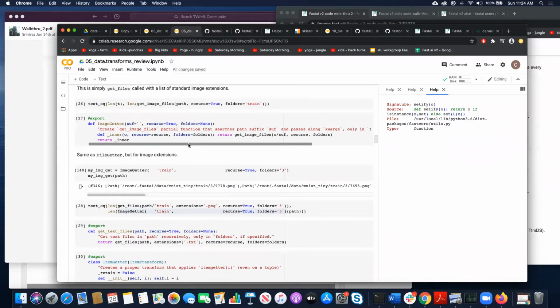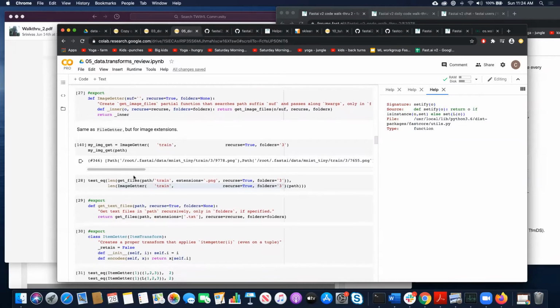For example, in many of the data sets, sometimes we use subdirectory structures to determine classes. So we want to make that recursive. And here I was just making sure that we know how to use one. So we declare this is the partial function. This is how I'm going to create my instantiation of that function. And then I can send it a particular object and retrieve all my data.